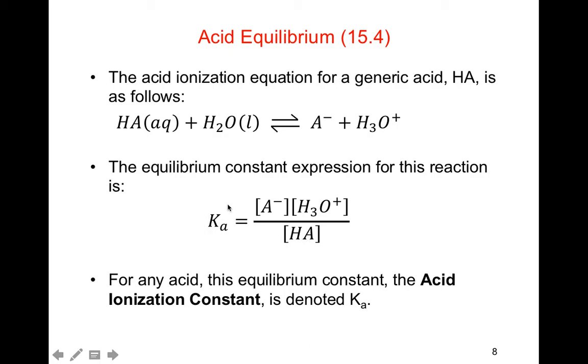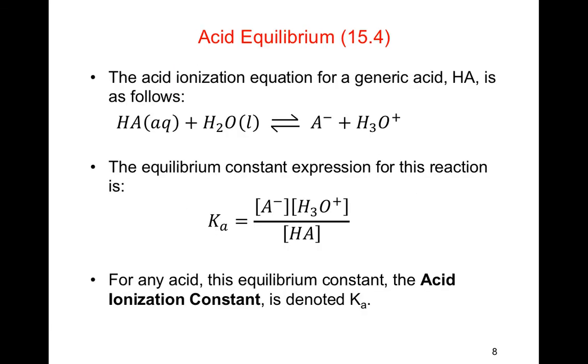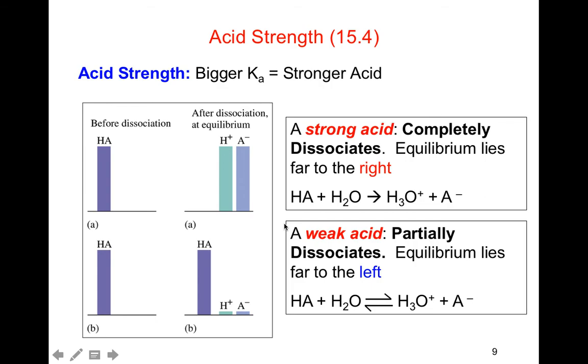And I call this a Ka. So this is just an equilibrium constant, because it is for a specific type of reaction, the acid ionization, we call it a Ka. And the size of the Ka tells me about the strength of the acid. A stronger acid is going to be one that produces more hydronium ions in solution. So that makes sense, right? If the numerator is bigger, if this H3O plus is bigger, then the Ka is going to be bigger, and so it's going to dissociate more.